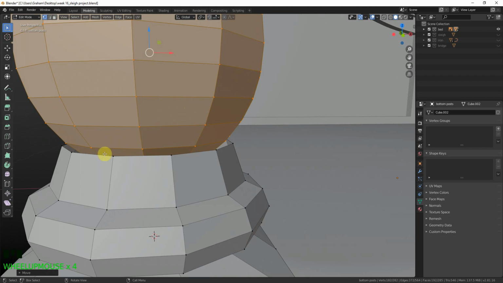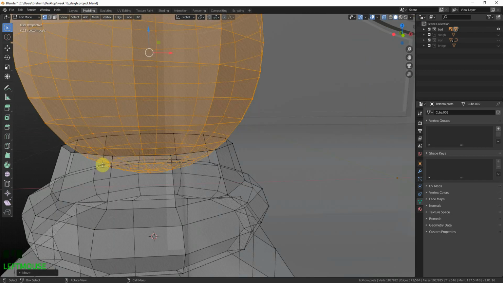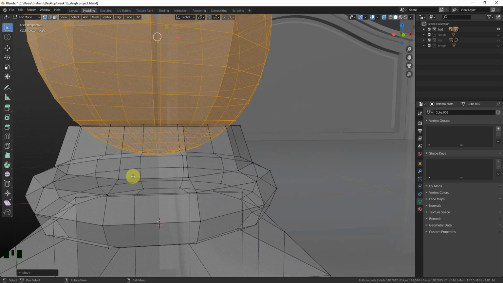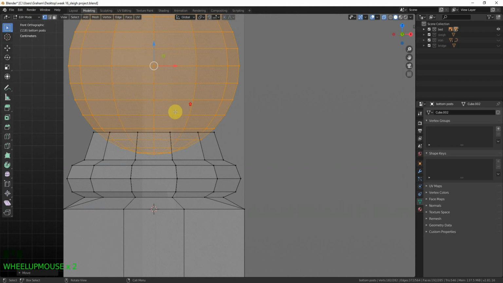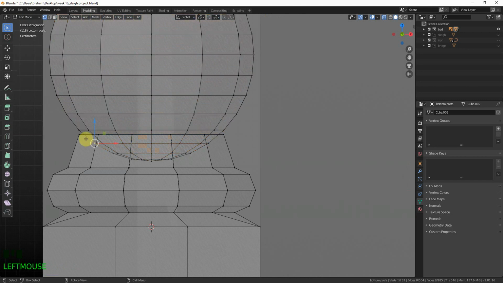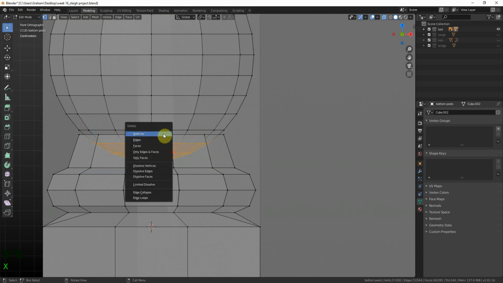I now want to delete whatever is below this line here because I want to join these to it. Which is going to be hard to do. If I go into X-ray mode again, you see we've got a lot of geometry going on down here. So let me go into this front view. This might be easier to do here. We're in vertex select, and I'm in between the edge loops there. So let me select this, so I'm only selecting that bottom part of the cube. I can delete those vertices.